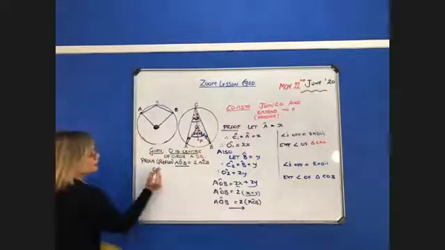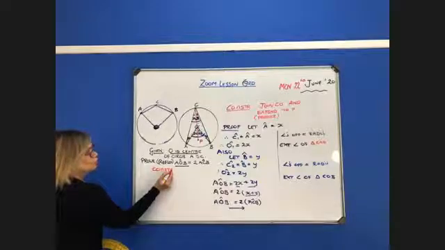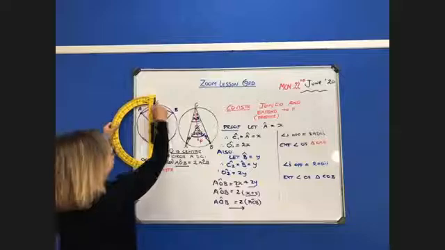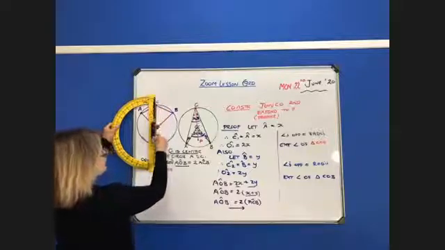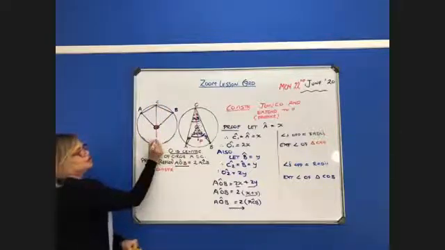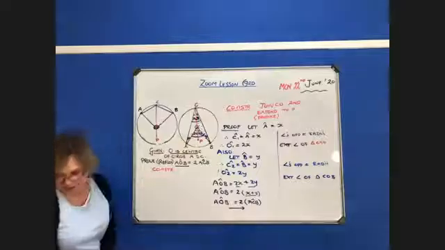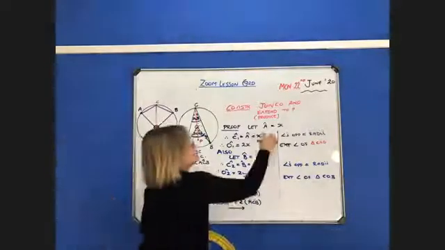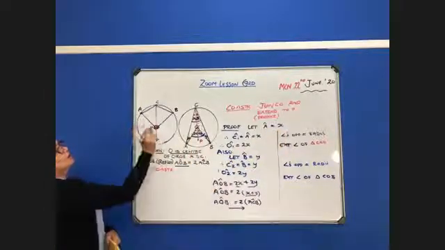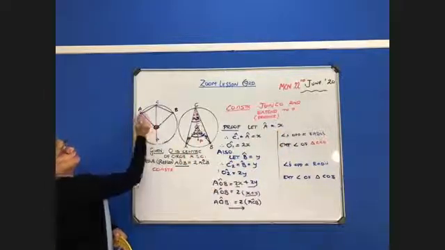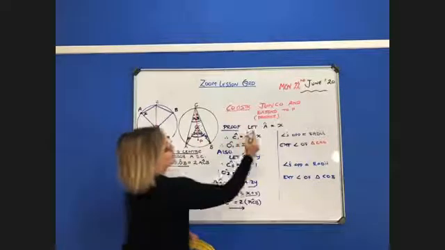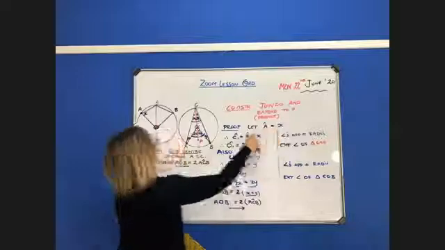Do you remember my construction was to join CO. Remember that's O. So join CO and produce or extend to P. So that's exactly the same construction. Then I said, let angle A equal X. All right? So I'm just going to go here. Let angle A, I'm not even going to rewrite it, equal X.